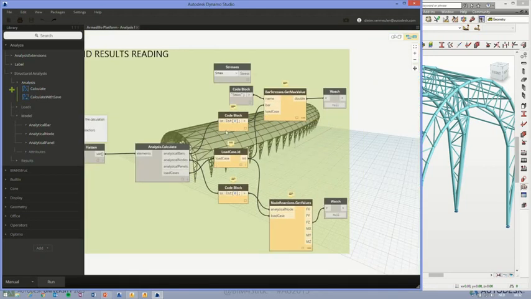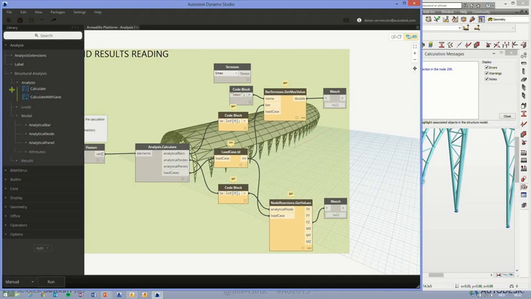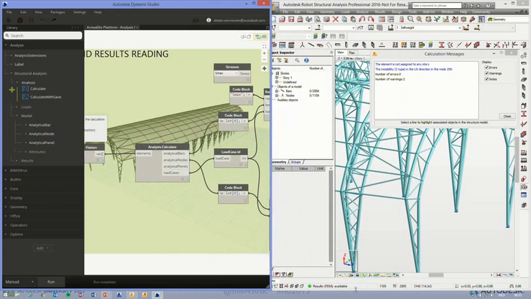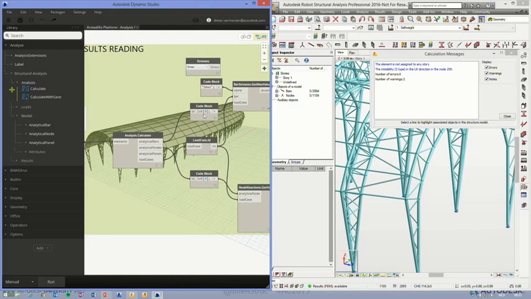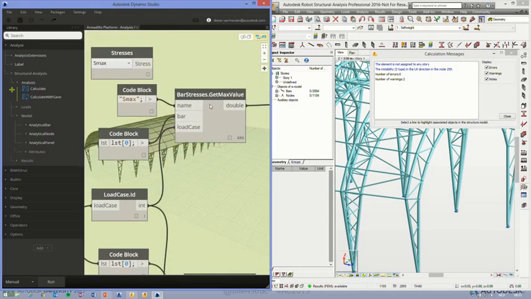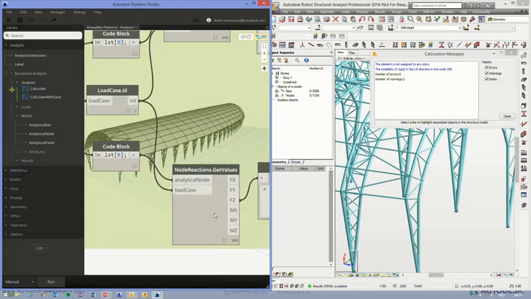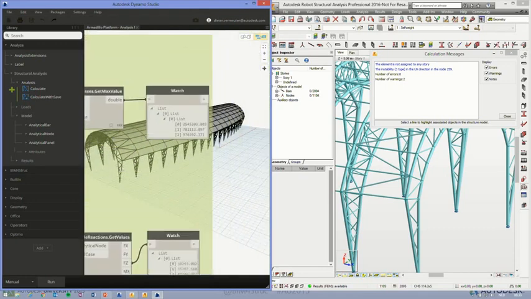Well, in this case, you will see that I used a lot of list get item at index. And the reason for that is that in a few minutes, I will show you how to optimize that structure. So, therefore, I will make all kinds of design options with all kinds of different section types. So therefore it needs to have a list input from all these sections and find section which is in row number 0, row number 1, row number 2, and make that design option, calculate it, get the results, and make your decision on it.